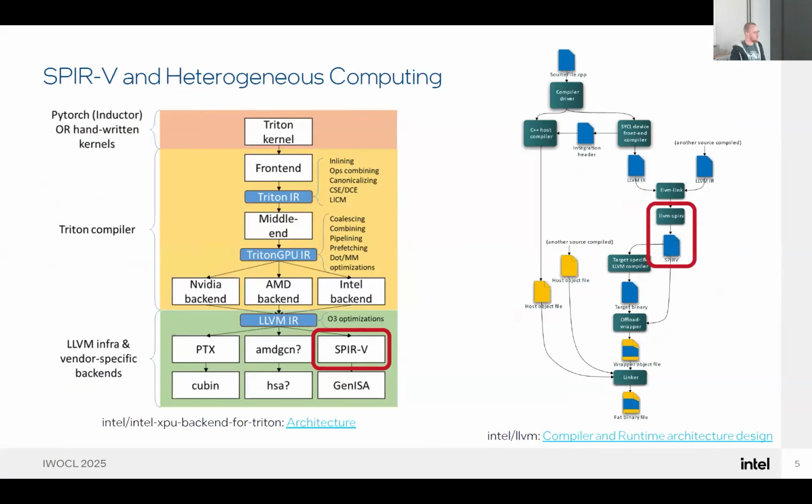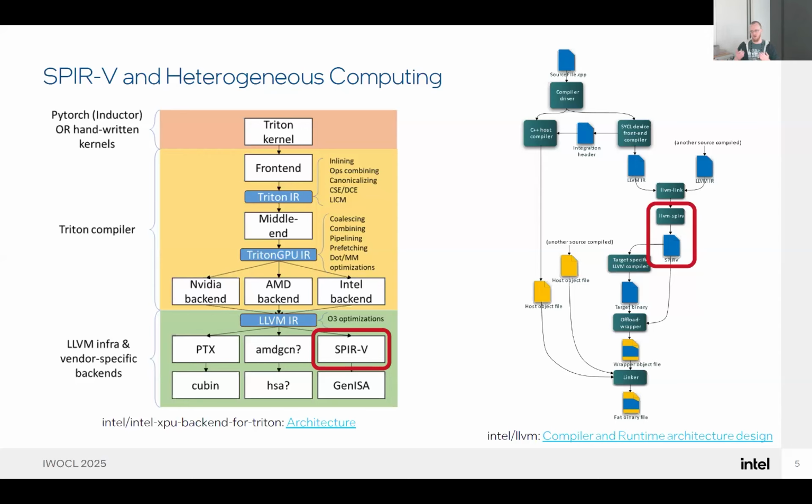Specifically for computing, which we are interested in as implementers of SYCL, we also use SPIR-V quite widely. For example, the right picture is our SYCL compilation toolchain, and we use SPIR-V as, once again, a universal transport layer, because all our backends like CPU and GPU, even though they're all LLVM based, still use different LLVM versions, potentially with some customizations in their downstream.